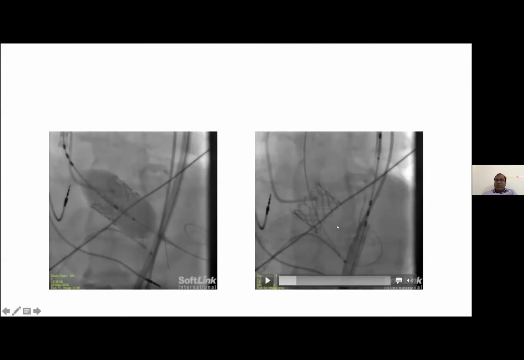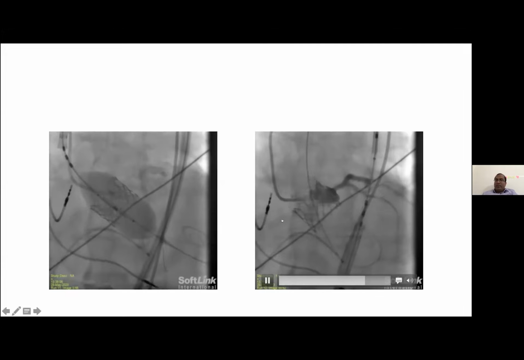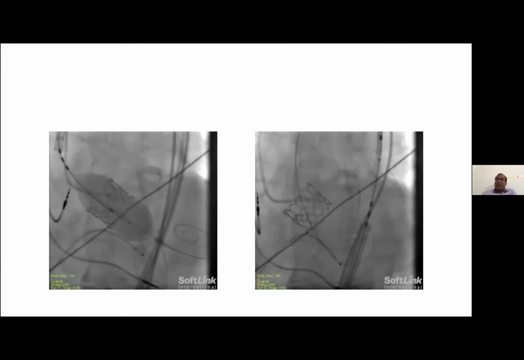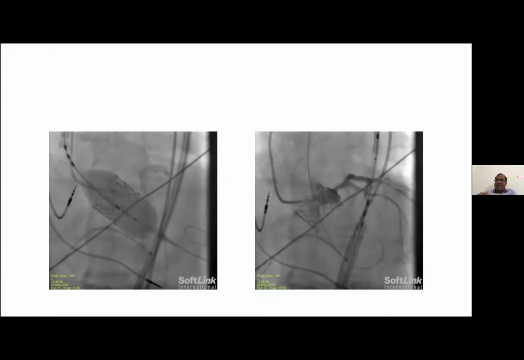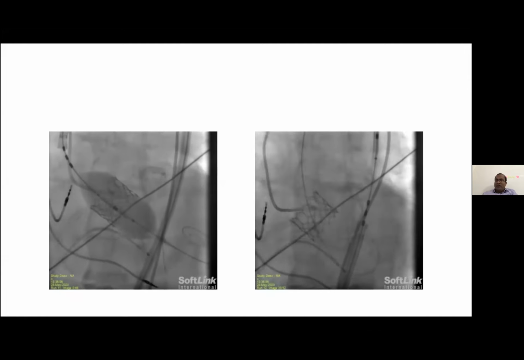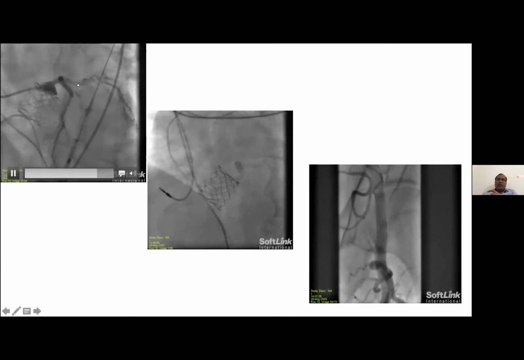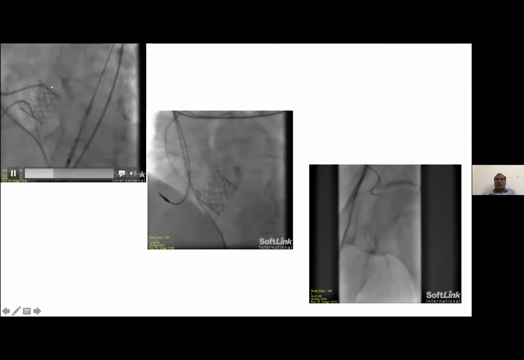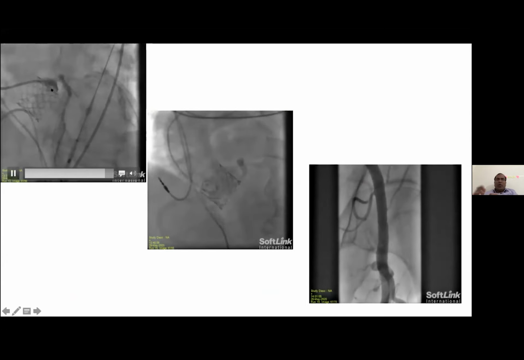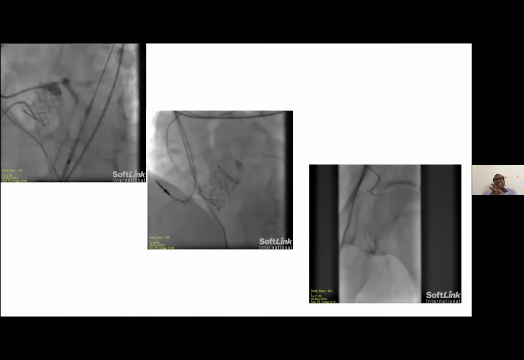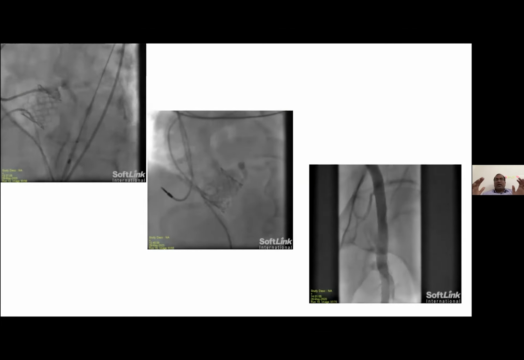This is the post-deployment shot that shows that flow in the left main is preserved without any significant white line sign seen on the left main ostium. We always take another cranial shot to ensure that we are good. The most important reason, in spite of having a low left main origin, the flow is preserved is because of a broad sinus. So the leaflet can easily be accommodated inside the broad sinus.